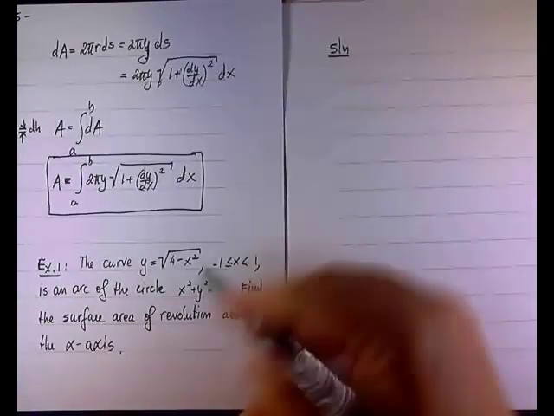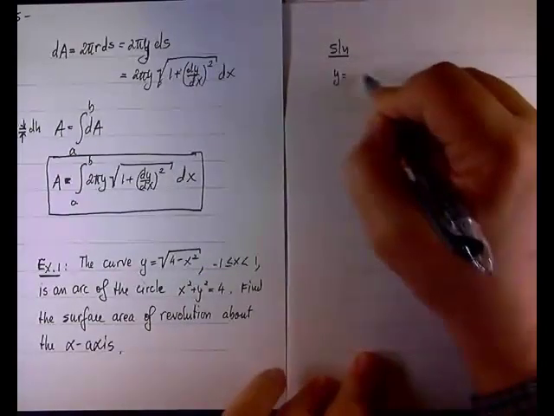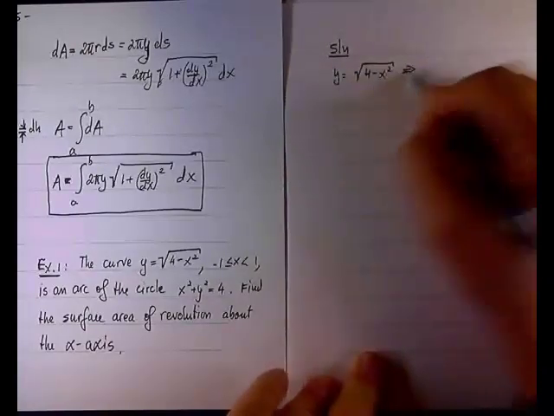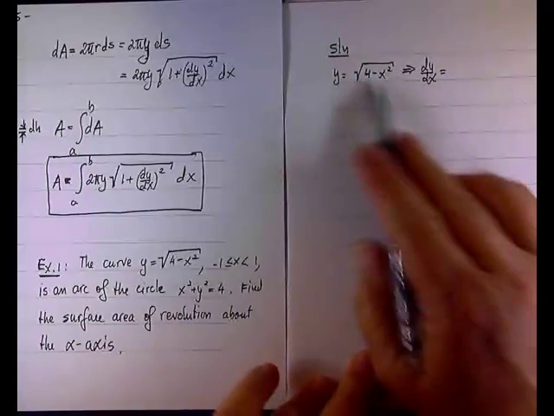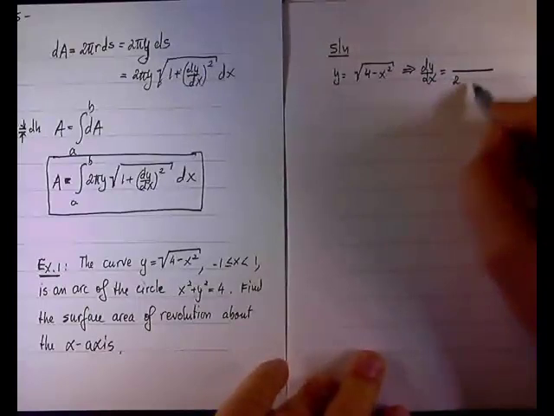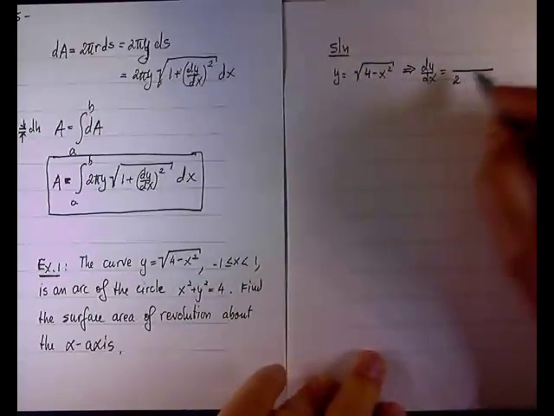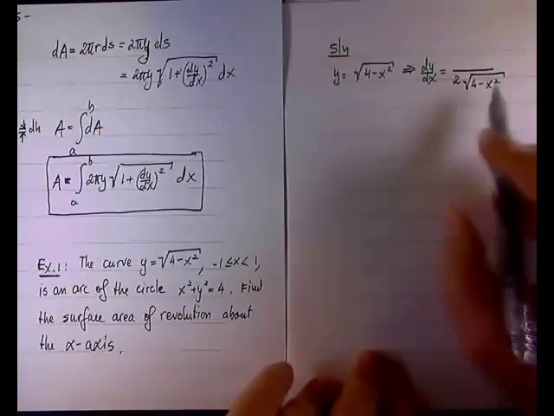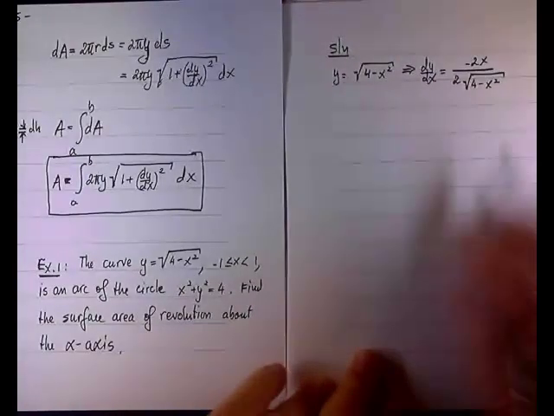Let's find dy dx first, okay? Because I'm looking here, I need 1 plus dy dx squared. So if y equals the square root of 4 minus x squared, then dy dx equals what? This is 4 minus x squared to the power of 1/2, right? So it will be 1/2 times 4 minus x squared to the power of negative 1/2, or we divide by the square root. But then we need to take the derivative of negative x squared, so it will be negative 2x.